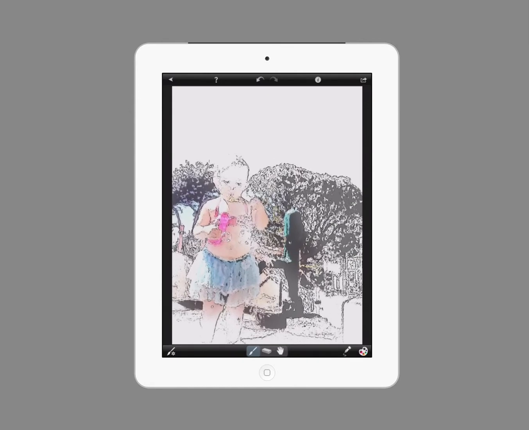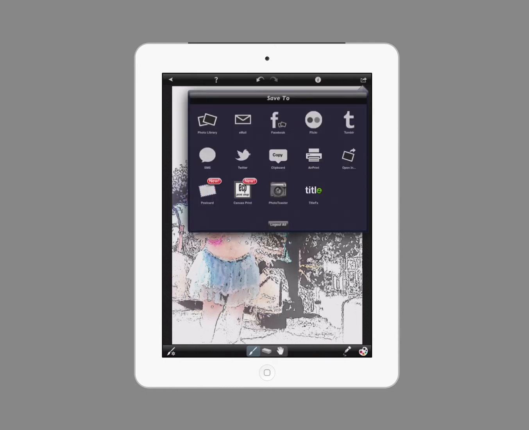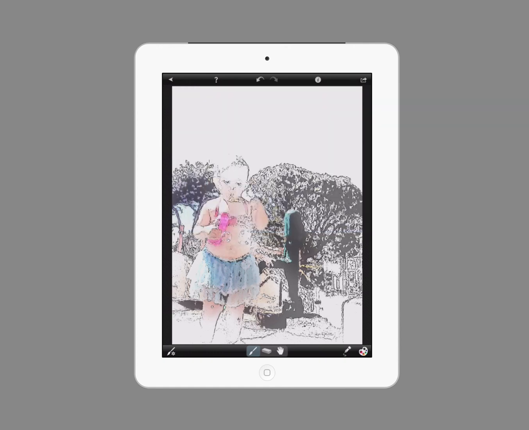So again, a fun little app called Mobile Monet. You can also click the little palette on the bottom right and work with the colors, up the vibrancy, increase the softness, things like that. On the very top right, if you click that little arrow, this is where your save options are. This gives you options to open it in other applications. You can air print it, copy it to your clipboard, email it, or send it right to social media. Lots of different things you can do here. This is a great, fun little app I love called Mobile Monet.